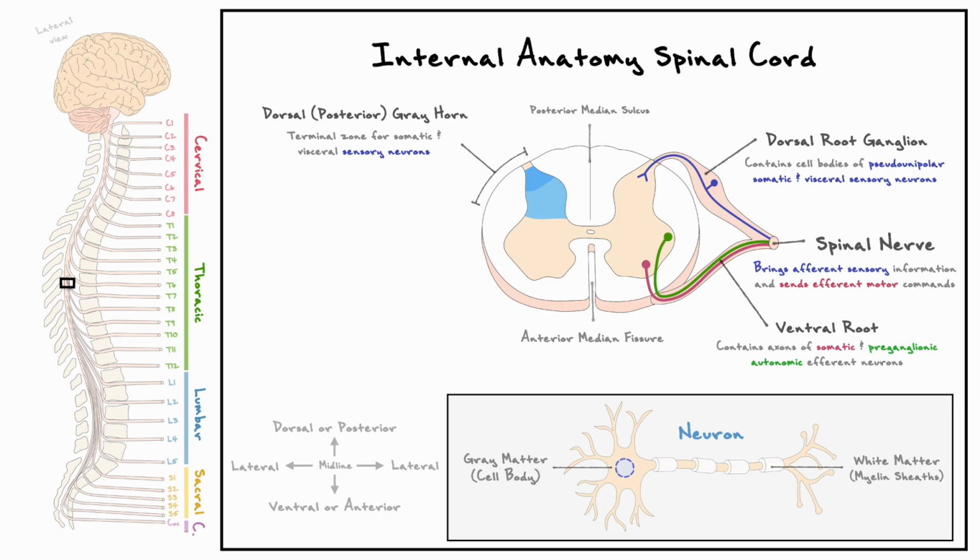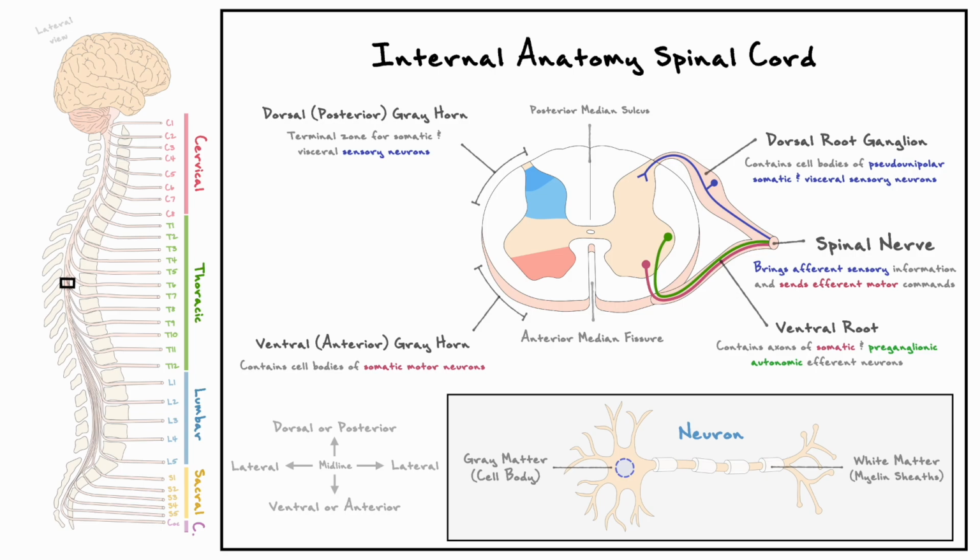The two shades of blue differentiate where the somatic information and visceral information generally go to. As we will see shortly with some more precise divisions of the gray matter, somatic information contacts neurons in the more dorsal part, whereas the visceral inputs go to more ventral parts in the light blue region. The bottom ventral portion of the gray matter is called the ventral or anterior gray horn, and it contains the cell bodies of somatic motor neurons that activate our striated muscles.